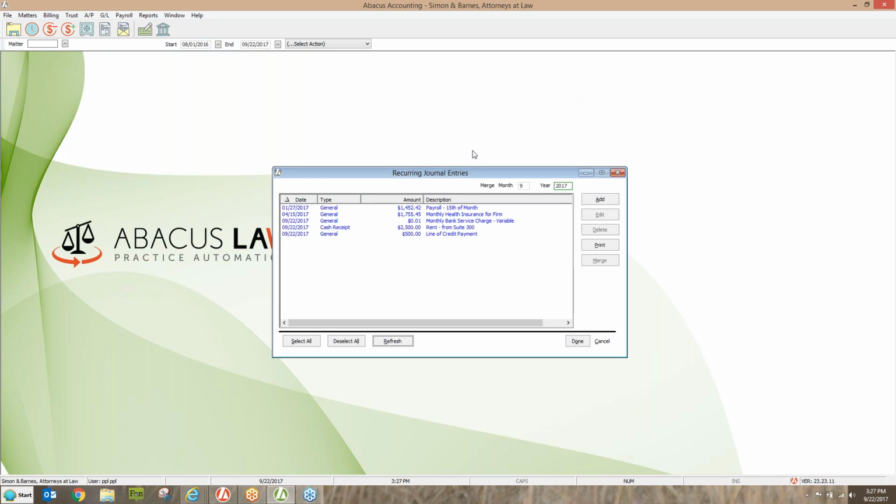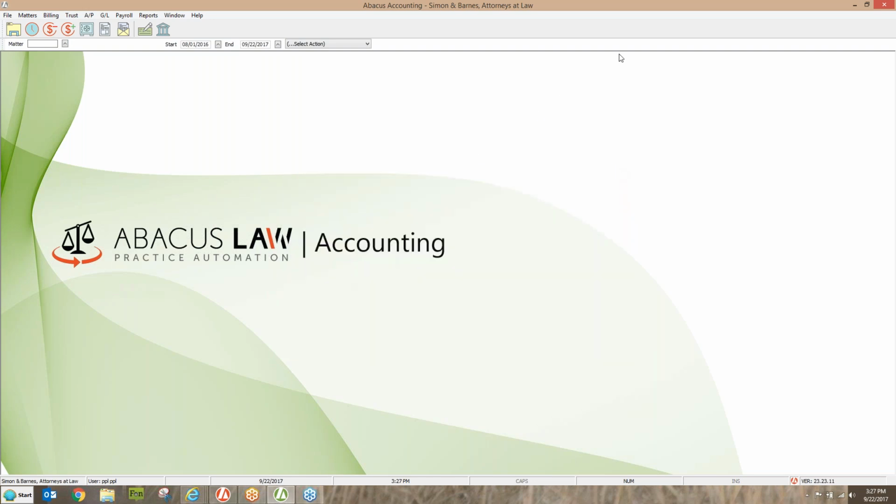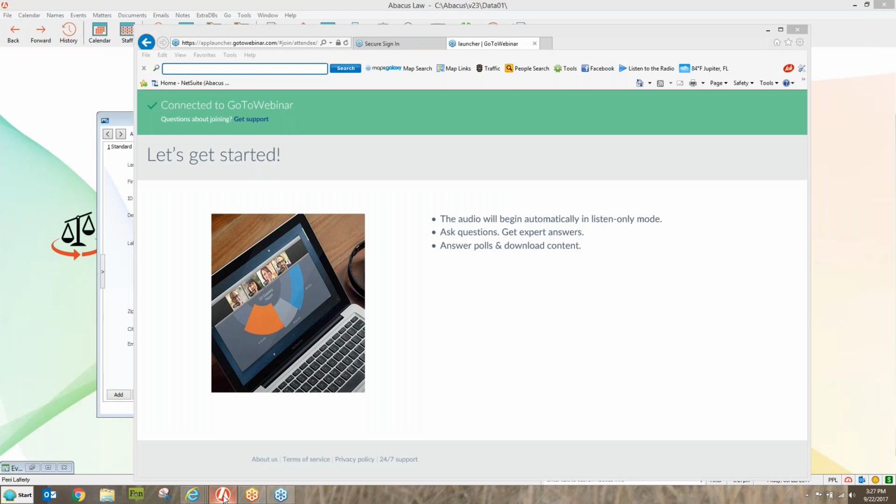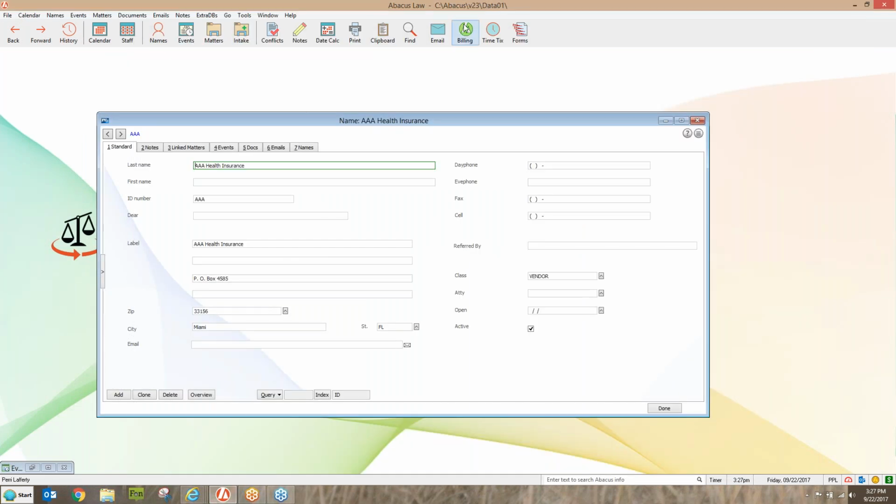All right, I'm going to try one more thing here because this is just befuddling me. I'm actually going to close my program and re-enter it and see if I can do that. Okay, let me go back here. And let's come in here from Abacus Law and see if maybe by kick-starting it, it will go through the process for me. So I appreciate your patience with this. It's, I guess, been one of those days for Abacus. But let's see what we can do here.